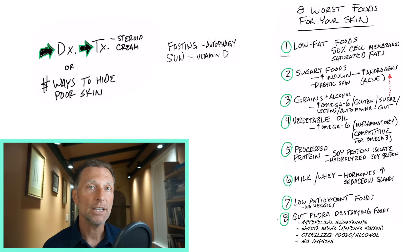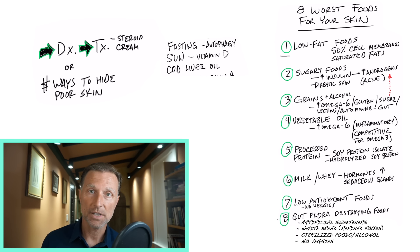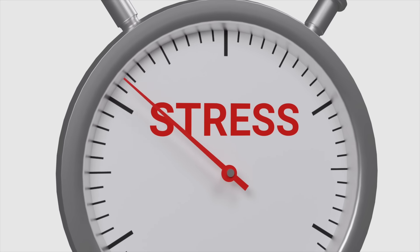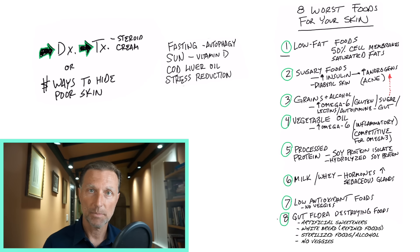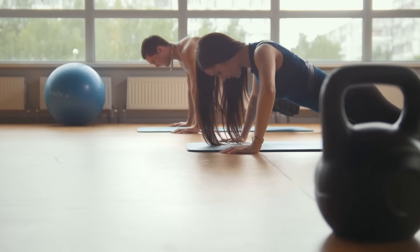The sun is good for the skin as long as you don't get burnt — you need vitamin D for the skin. If you see people that don't get any sun, their skin does not look that healthy. So get some sun, but not to the point of being burned. Cod liver oil is my go-to supplement — it has not just vitamin A, which is essential for the skin, but omega-3 and vitamin D all together. Whereas fish oils don't have the vitamin A, only the omega-3 fatty acids. Stress reduction is also very important; people can have skin problems just from chronic stress, so do what you can to eliminate it. Exercise can help release a lot of that built-up stress.